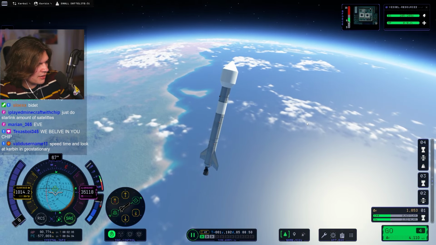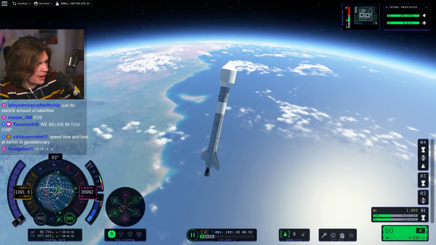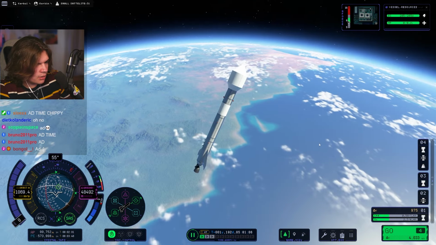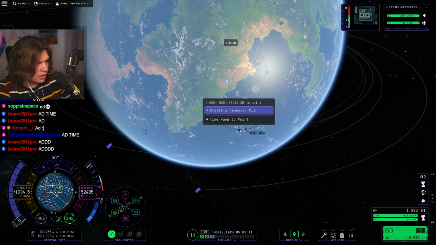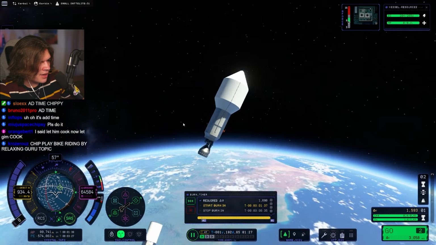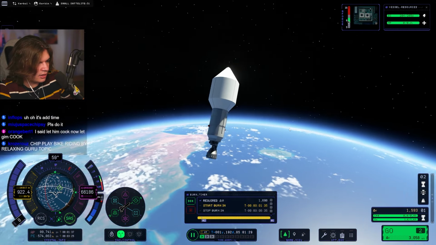Okay, this is where we might have an issue. I don't know if the reaction wheel is powerful enough. I think we can make it work. We have enough fuel. I'm going to drop this stage and then maneuver here, get to orbit. And then this Swivel engine should be able to angle us pretty well.